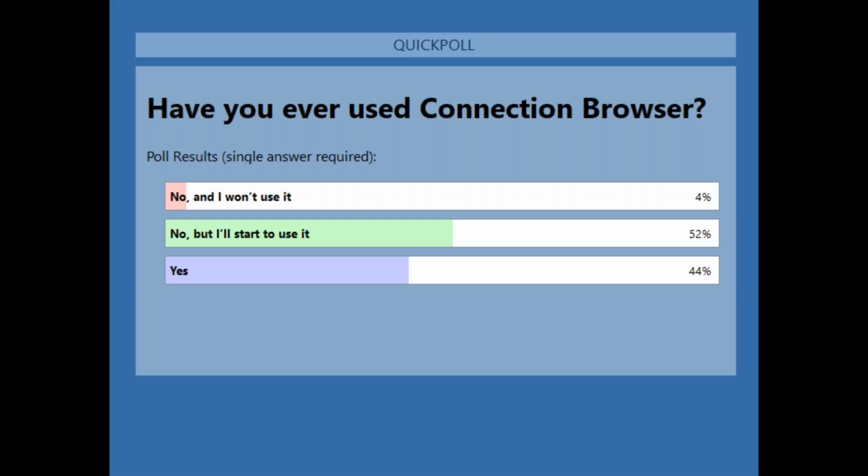All right, so you can see the bigger half of you haven't seen it before probably, but likes how it looks. We'll give it a try. That's great to hear. And the smaller half is already using it, which is a pleasure for us to hear because it's quite a new feature.